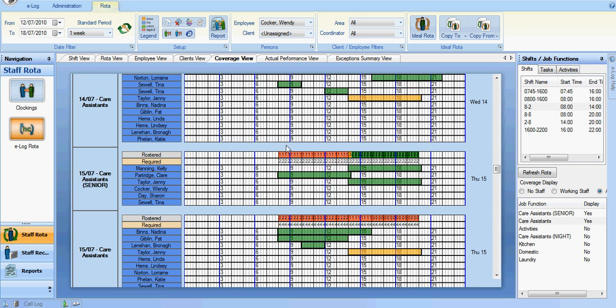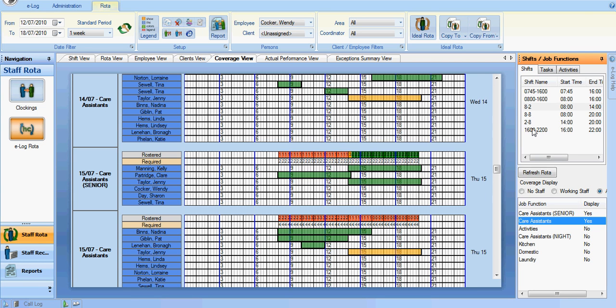broken down by day, with a handy guide here as to whether I do have the correct coverage, which will appear in green, or whether I'm short of coverage, which will appear in red, whether indeed I'm overcovered, which will appear in orange. Now, you can define per job function per day the number of employees you need across any time period. Here you can see we have defined that we require 2 senior care assistants between the hours of 8 in the morning through till 8 at night, and I have the correct coverage in the afternoon, but I'm short of 1 person in the morning.